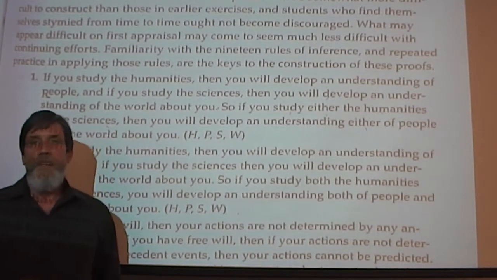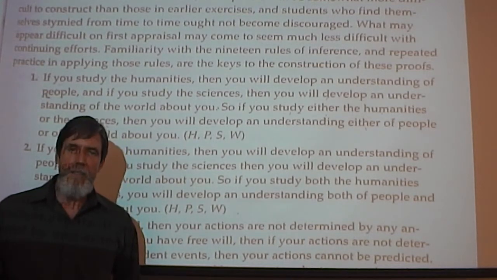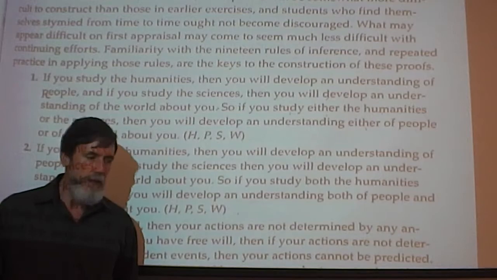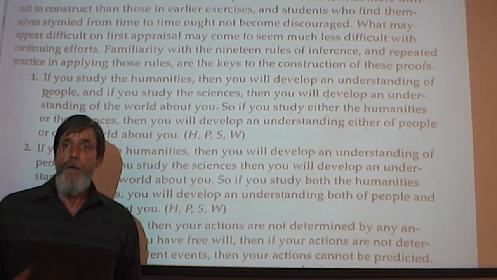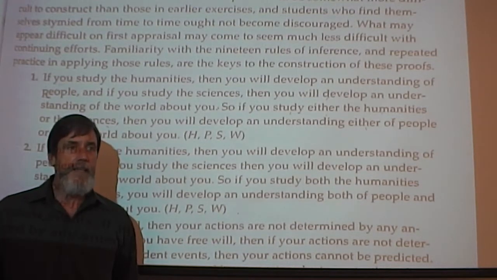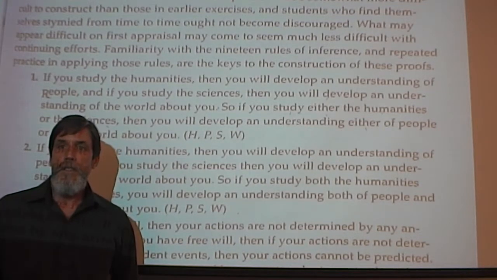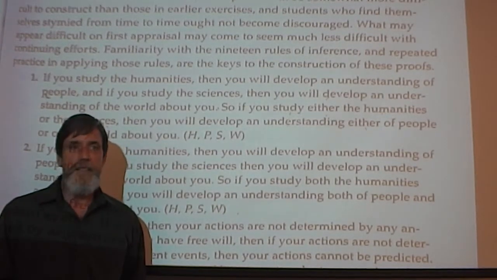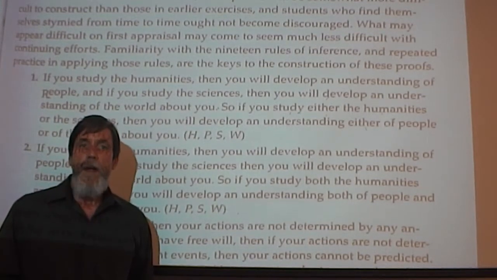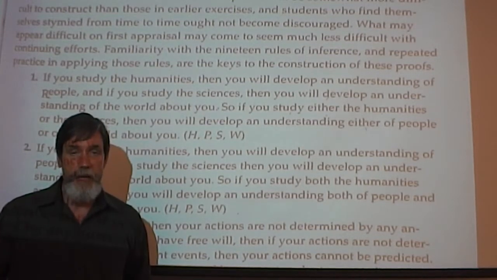For example, there are probably 10 to 12 ways of making a conditional statement in English. Whenever we encounter one of those examples, I'll point it out to you. But one way we have of making a conditional statement in English is by saying the consequent first. Okay, so just using the letters P and Q, typically we would write if P, then Q. But we could write Q if P. Okay, Q is still the consequent.